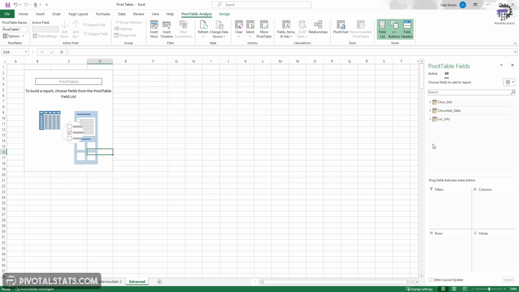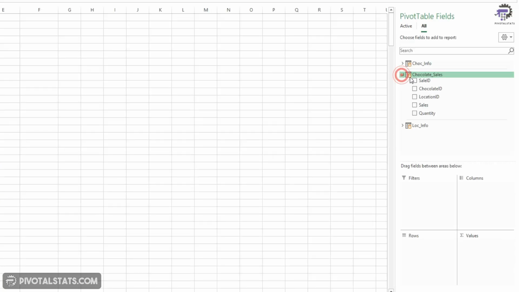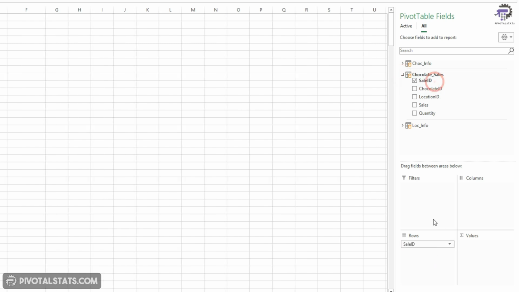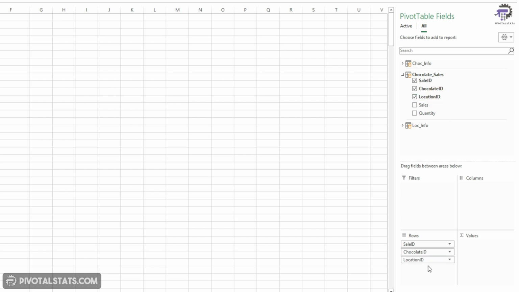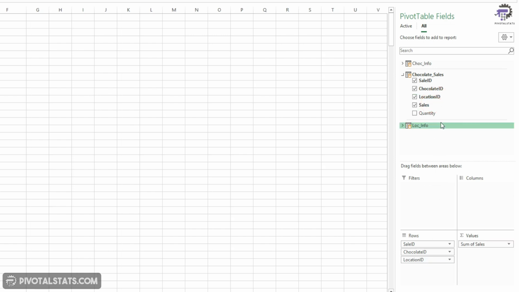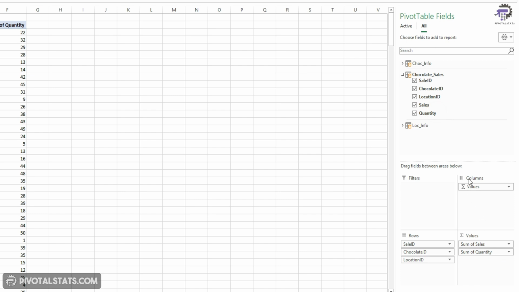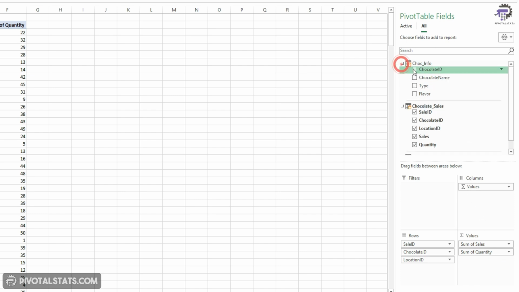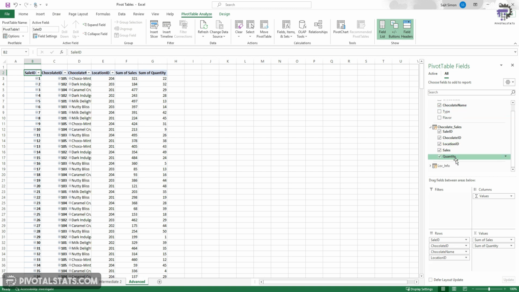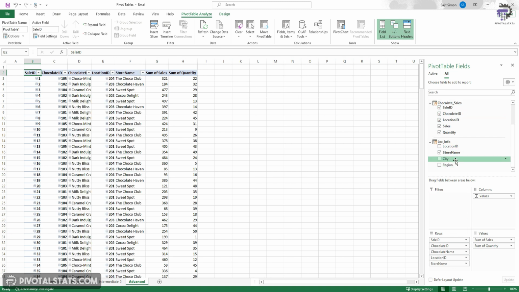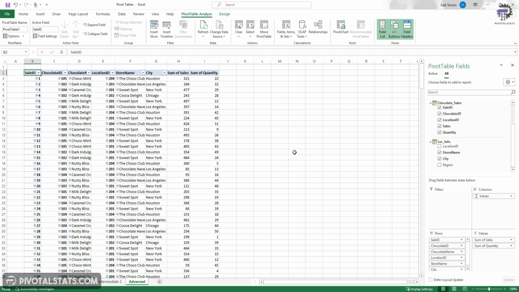Now let's do the same thing which we did earlier. That is chocolate sales. I'm going to drag sales ID and chocolate ID, location ID, sales and quantity. But along with this, I'm going to drag chocolate name from chocolate info, and I'm going to drag store name and city from location info.